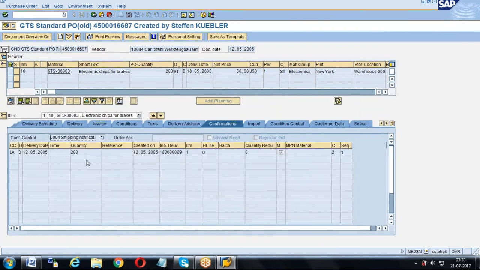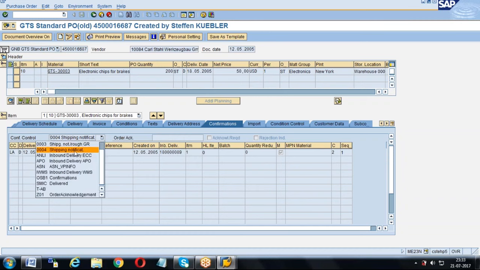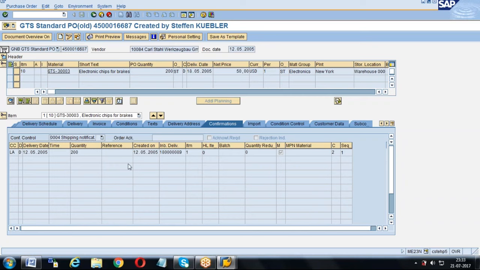Even if you create an inbound delivery, it will come the same. It is a normal inbound delivery. Even a shipping notification is just a notification, right? Like how inbound delivery is available. Once you create the inbound delivery, the system will give this line. However many inbound deliveries you are receiving, those many lines we can see.